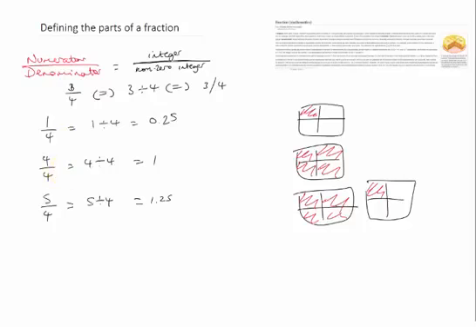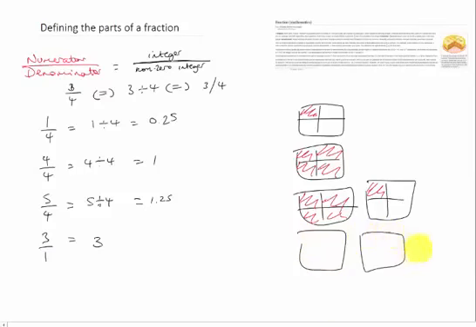And conversely from this, if I want to express a whole number, so let's say I want to express 3, then that is the same as saying 3/1, because each unit isn't divided. It's divided just into 1. That's just 1 piece. So here we have 1, 2, 3. So you can express any whole number as a fraction with a denominator of 1.